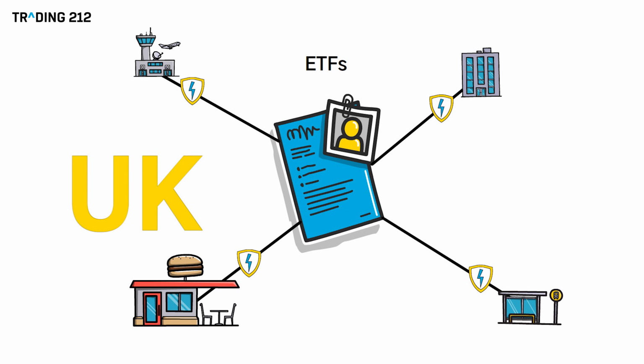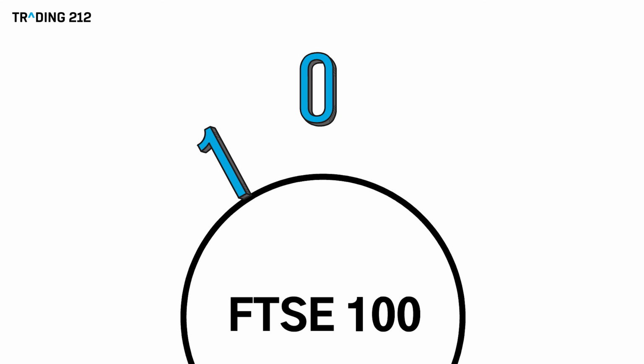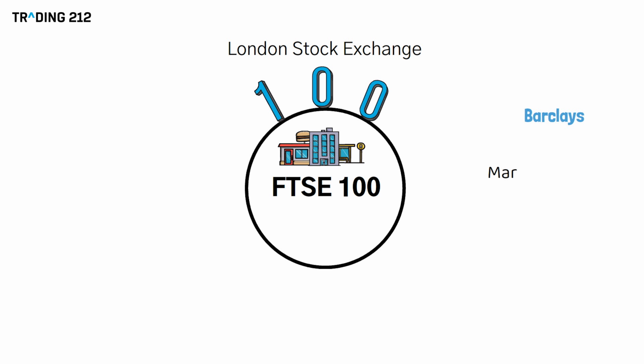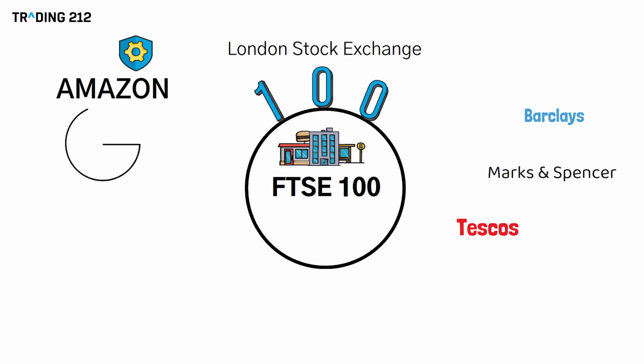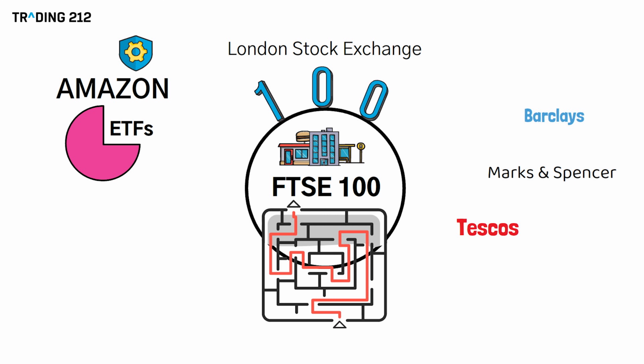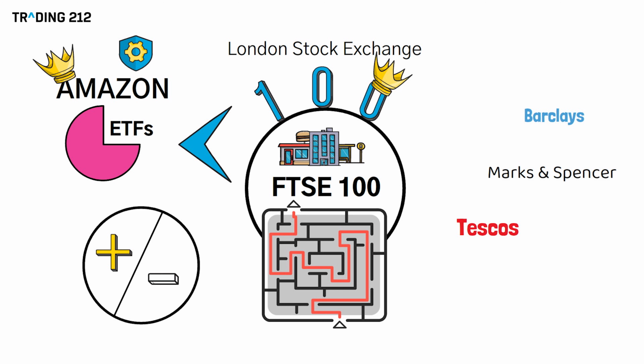If you live in the UK, you might decide to use the FTSE 100 share index as an ETF. The FTSE 100 index is made up of the 100 largest companies traded on the London Stock Exchange and contains names like Barclays, Marks & Spencer and Tesco's. So now, as well as backing Amazon, you've included in your pie an ETF that will track the movement of 100 large UK companies, some of whom are direct competitors to Amazon. In this way, whether the high street or e-commerce wins, in the long run, you'll have some exposure to each.